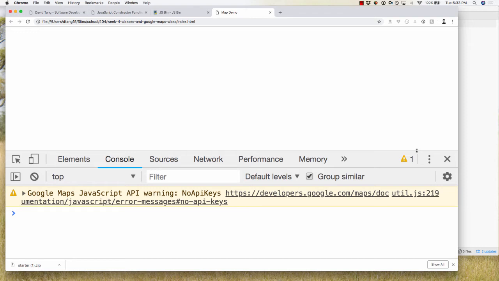Originally when I did this a long time ago, finding the API keys was a little bit easier, but then I tried it the other day and it was kind of hard to find. It still works without it. If you get too many requests, they might shut it down for you, but it's good enough for us to learn in this class. If you really want to use it for a real site, you just have to hunt down where you get the API keys. But I'm sure I just gave up a little bit too early.